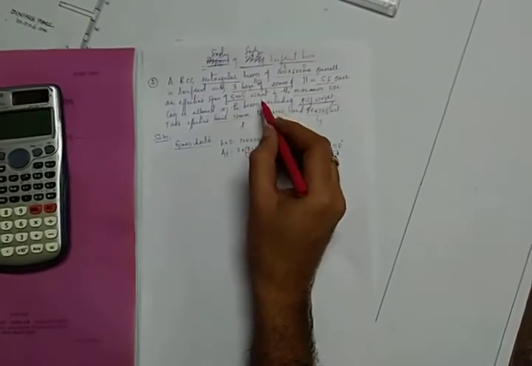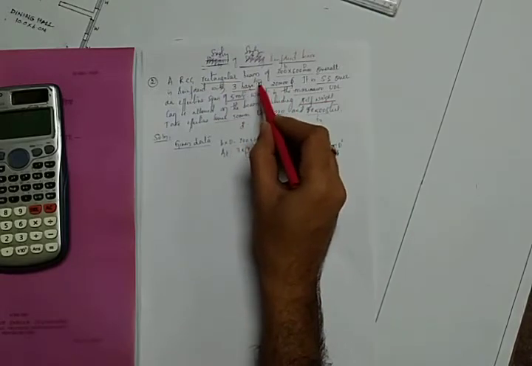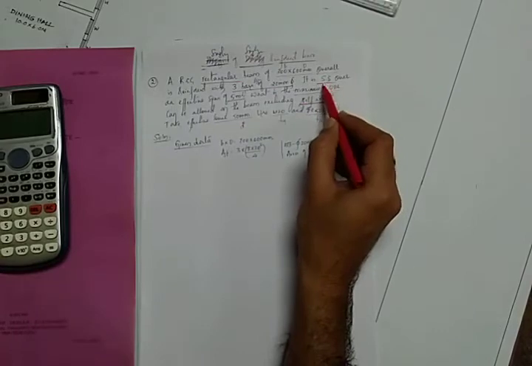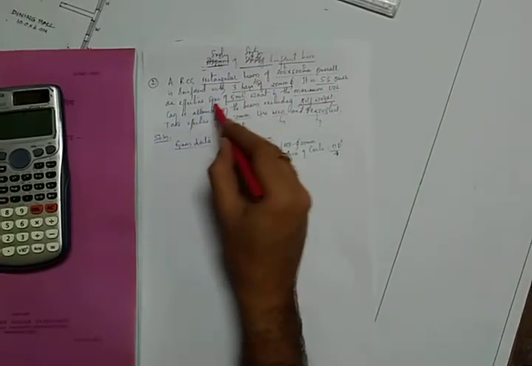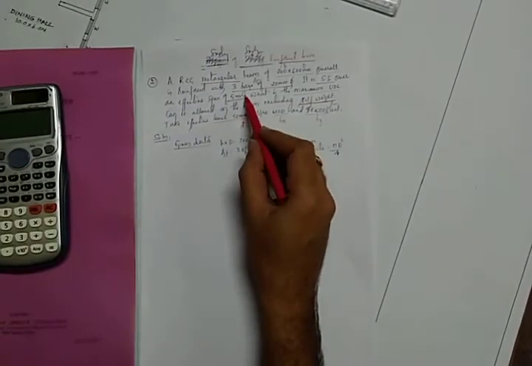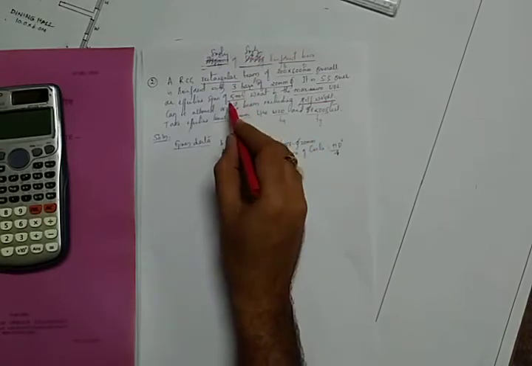So this is the area of reinforcement they have given in number of bars and diameter: 3 bars of dia 20 mm. It is SS, means simply supported over an effective span. Effective span is nothing but L dash. Here the effective span is given. Sometimes they provide clear span with support width. So here directly they have provided the effective span.